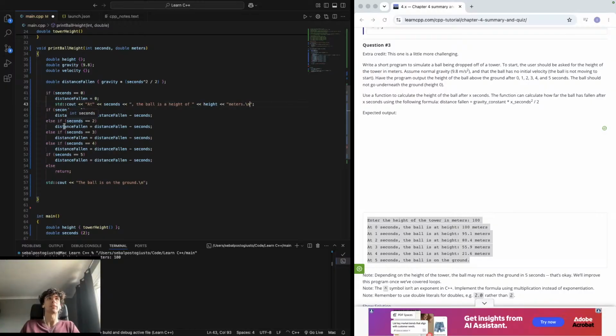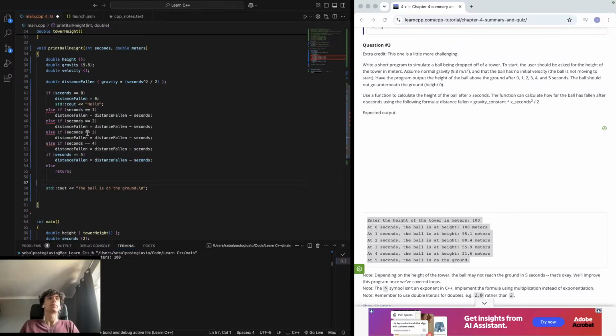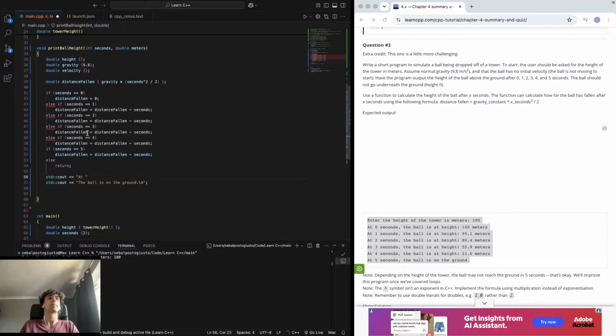That doesn't seem right to do just if, not else if. So I think I'll get rid of that for now, and I'll return to else if. What about if we did at seconds equals 0?